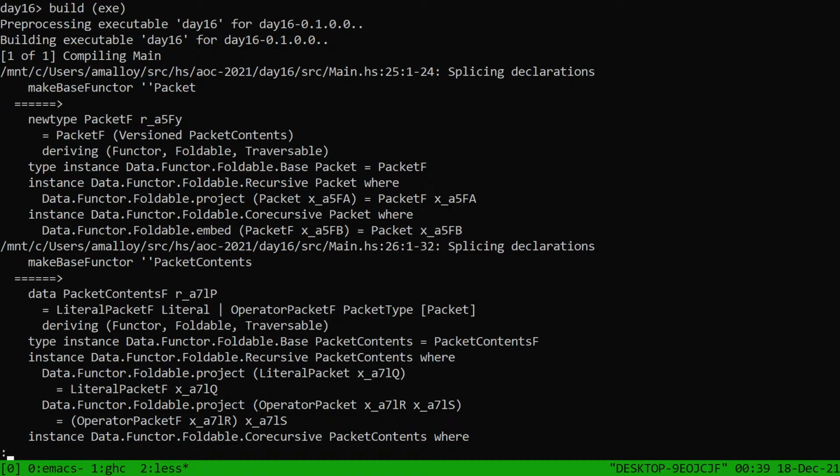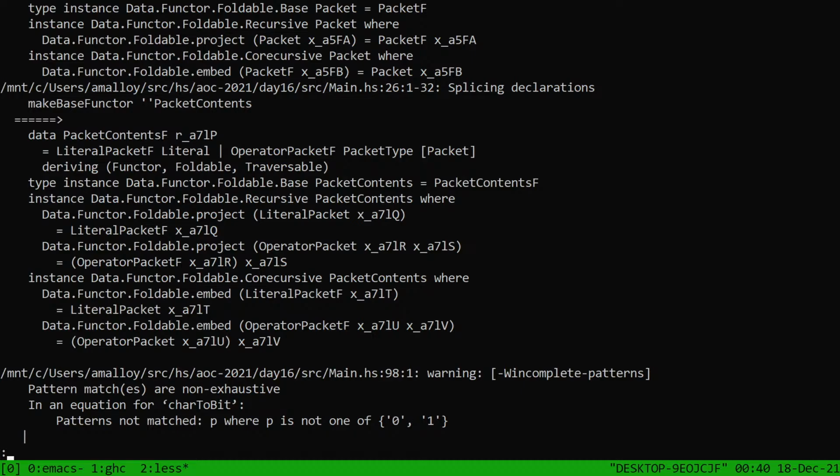Okay. So packet F of A contains versioned packet contents. So the A is completely unused, right? And the base of packet is a packet F. Okay. Not sure what to do with that.